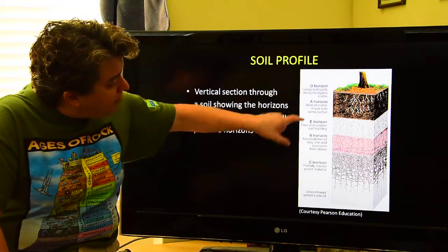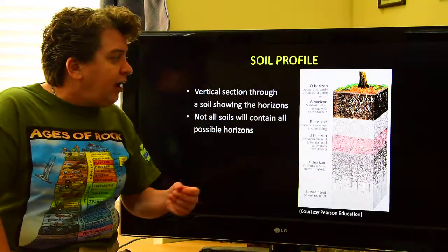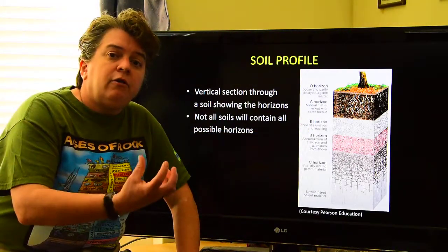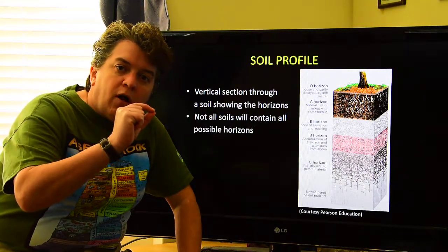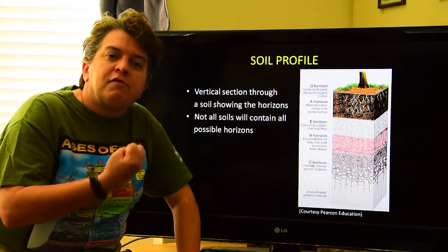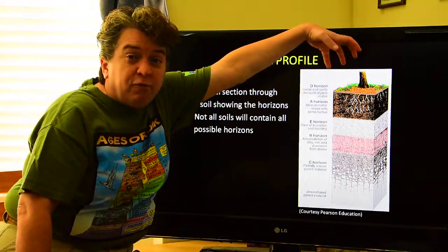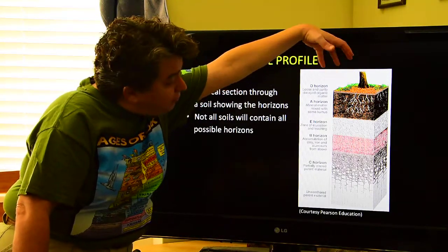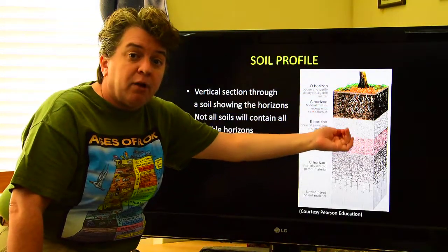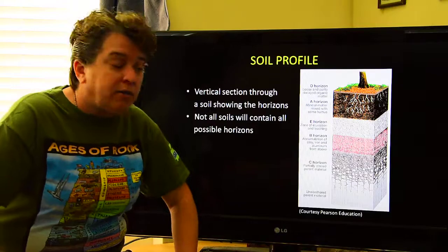Now underneath that topsoil, we get the E horizon. The E horizon is usually pale colored, and this is where eluviation and leaching occur. Eluviation is the removal of small particles, and leaching is the removal of anything soluble, anything that can be dissolved. The reason that happens is that if we have enough rain falling, water moves through the soil and starts dissolving and picking up the smaller particles and carrying them farther downwards. How far down does it carry it?